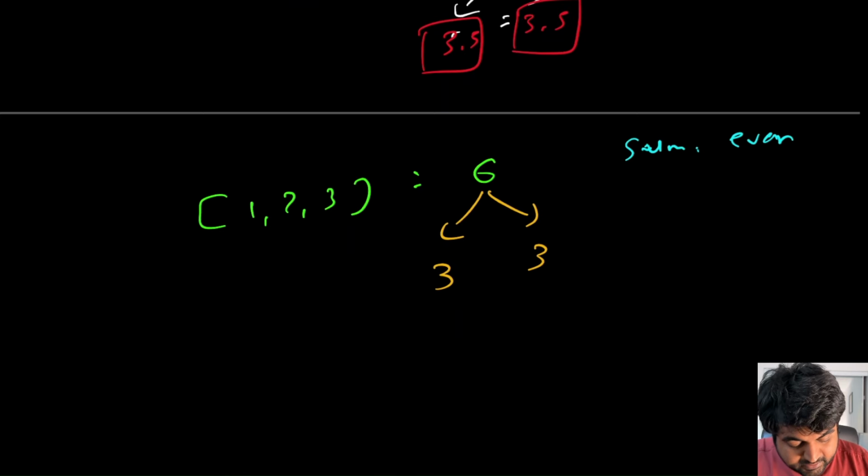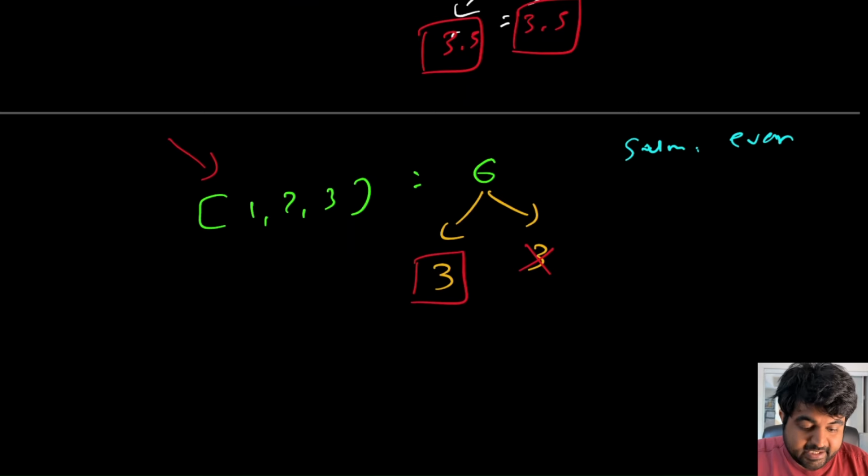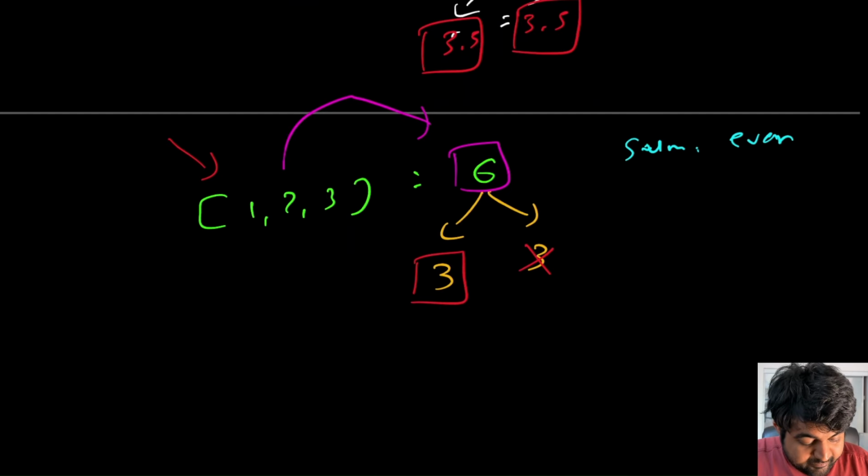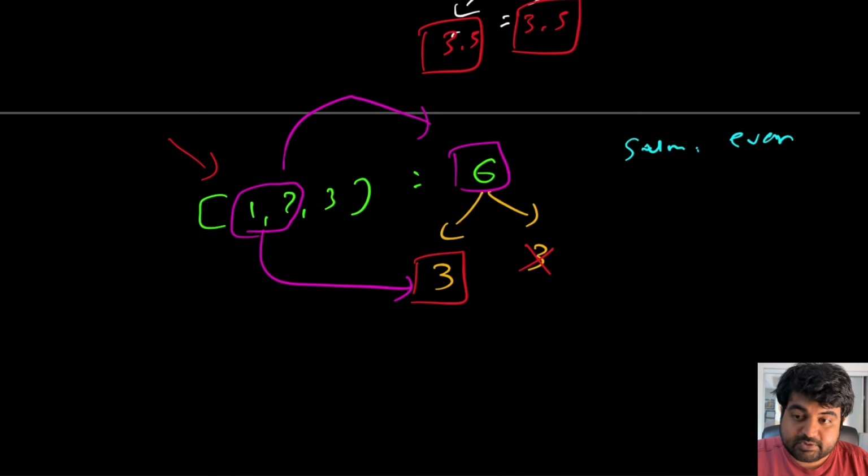So in this given input array, if we can find a partition that sums up to only value 3, then we don't have to find another partition. It has to exist inside the array. Why? Because we know that the total of all of these elements is 6, and if we already find a partition, let's say with these two values, that sums up to 3, then we must have another partition that is going to be 6 minus 3. So this is also going to be 3, so we can also find that answer.